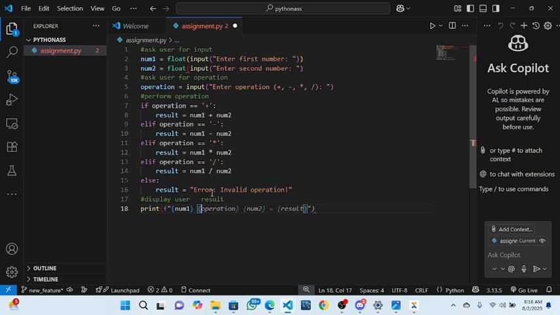What we're simply saying is you should print num1, then the operator, either plus, multiplication, division and the rest, then num2 equals the result. We are printing the value of your first number, then the operation sign, then the value of your second number, then the equals sign, then the result. Regardless of the operation you pick, that's what you have here. The result is a container that will now be printed out.